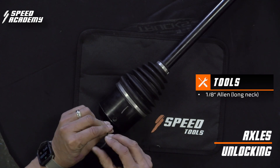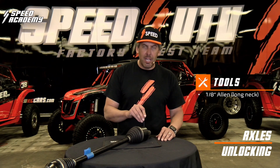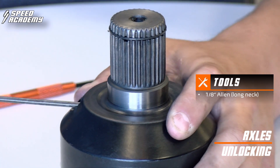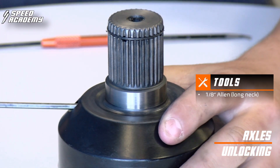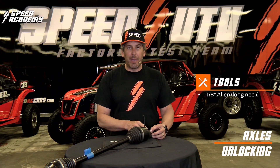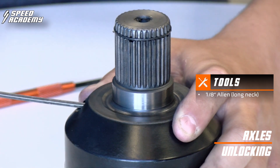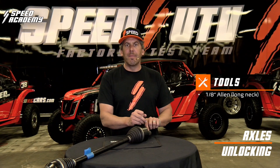This is a 3mm Allen, and I take out first the dust Allen. This Allen allows me to activate the mechanism that both loosens and tightens my snap ring. As I go two and a half turns tight, my snap ring expands. And if I go two and a half turns loose, my snap ring recedes. When I push this axle and these splines into either the front diff or the rear transaxle, they will go in because of the grooves on the spline. But once in, there is another spot that this ring will actually go into the differential or into the gearbox and hold itself in. Once we find this axle fully engaged into the differential, we tighten this two and a half times, which will expand the snap ring, and then you're in.